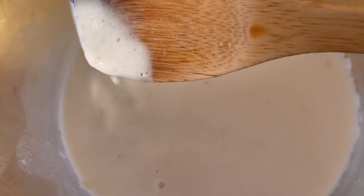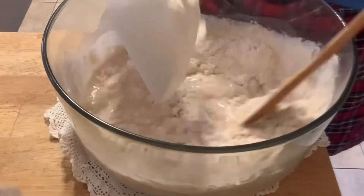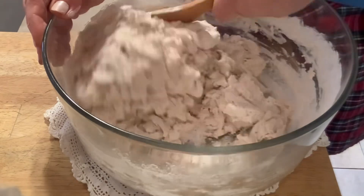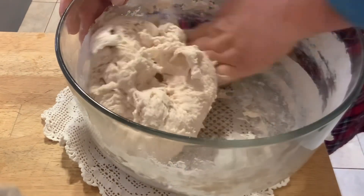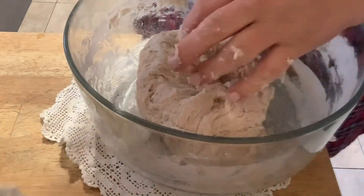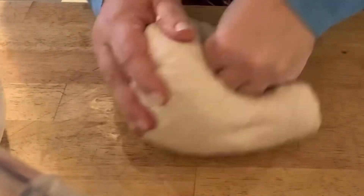Then we're going to add our three cups of all-purpose flour gradually, and we'll see how firm the mixture is. Work it very well till it's nice and incorporated. Don't add any more than three cups — we don't want too firm a dough, we want it nice and soft. Then remove it from the bowl and drizzle a tablespoon of olive oil on your working board and work it out till it becomes a nice, soft texture.